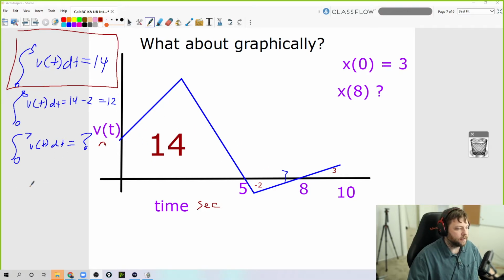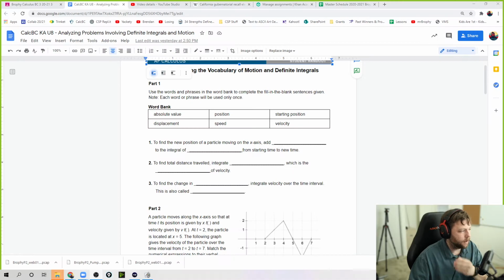So that's how that kind of stuff works. We can look at it with graphs. Let's look at a few other things. Okay, I want to go to this worksheet right here, and we're doing this as a class. Everyone doing this, fill this in at home. I think this is really good, like notes and stuff.